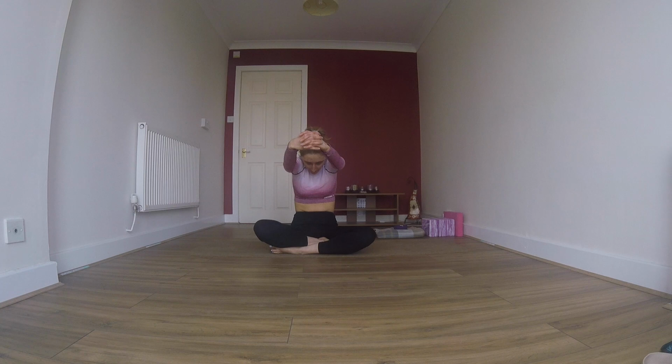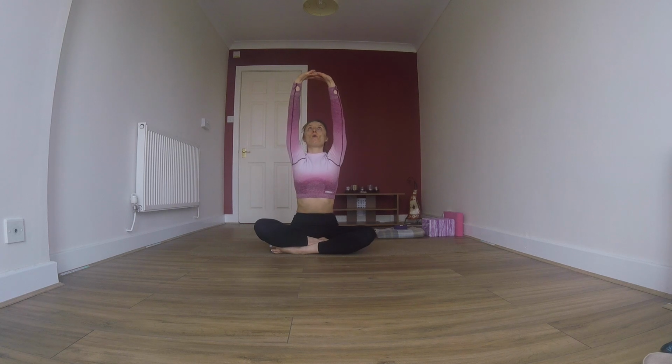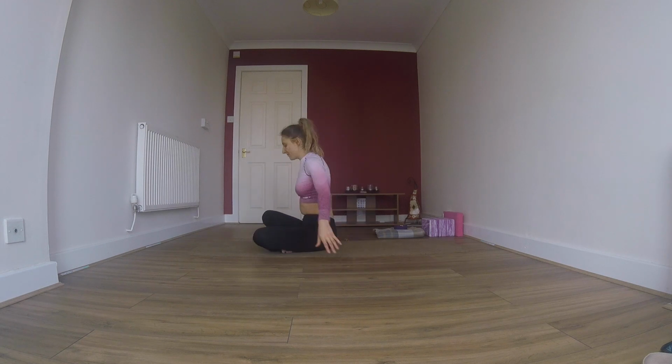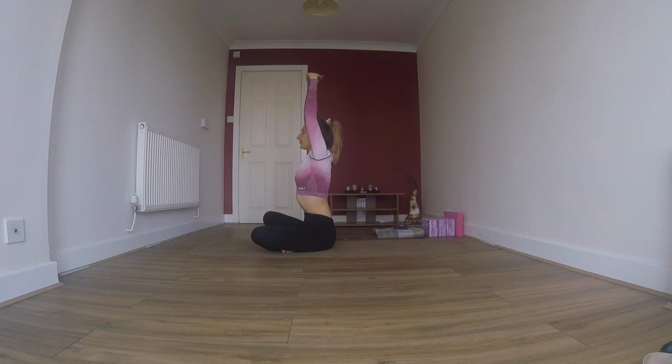Inhale, and then exhale, take the hands all the way up, stretching out. Inhale, take the hands behind you, and exhale, arch through the back, your gaze is high. Inhale, interlace in front of you, pushing through the back. Exhale, reaching all the way up. Inhale, taking the hands behind you, and exhale, arch to the back, the gaze is high.